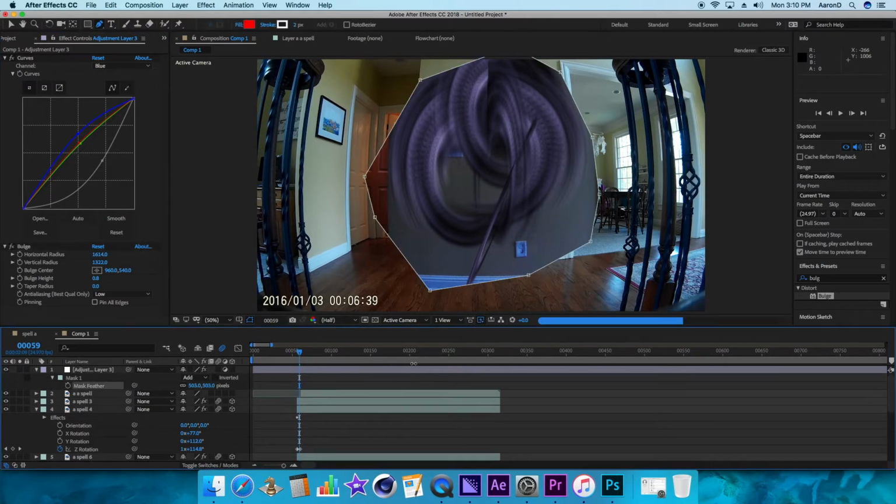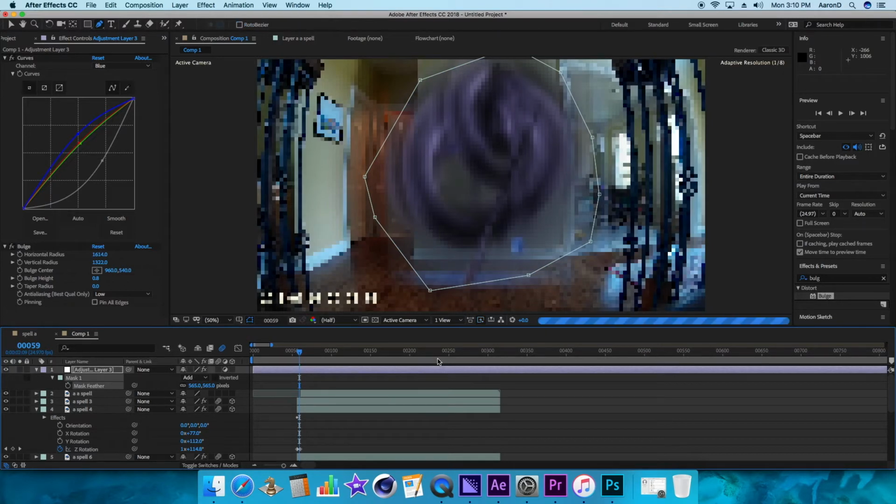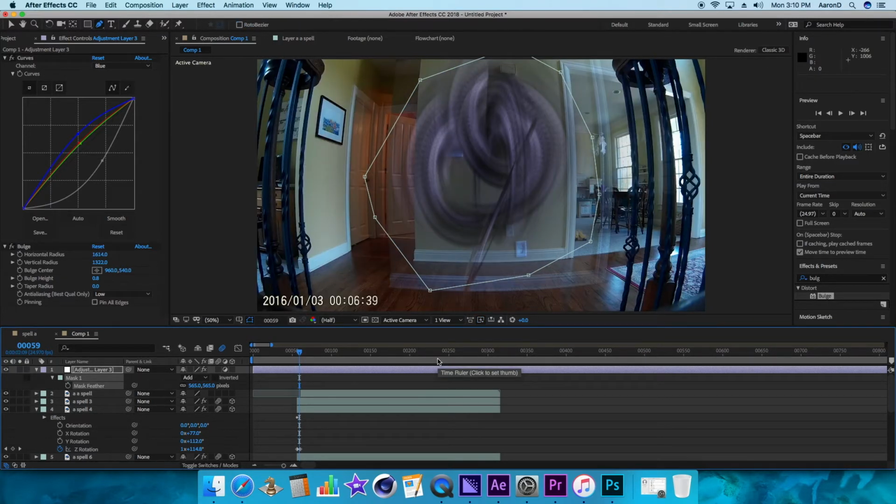And like a bunch. So like that. And then I can just add the mask path.